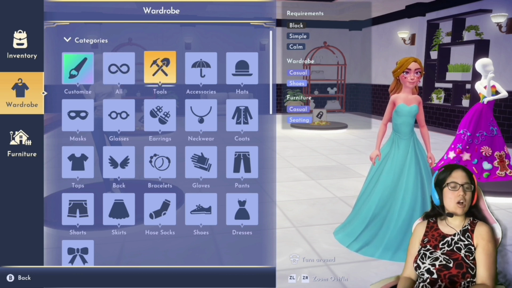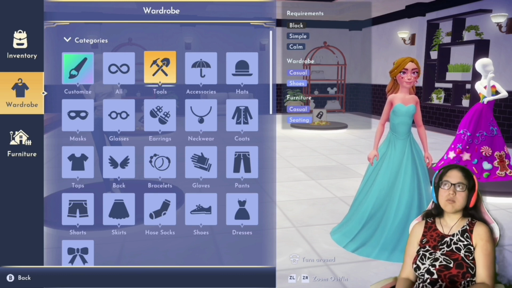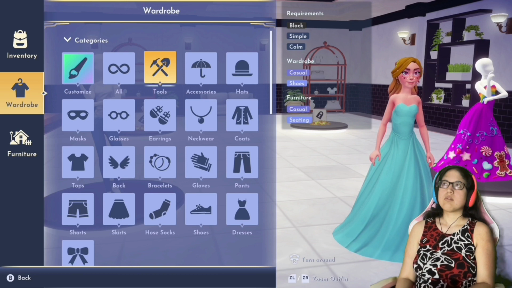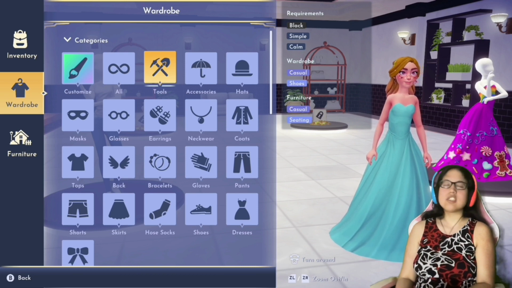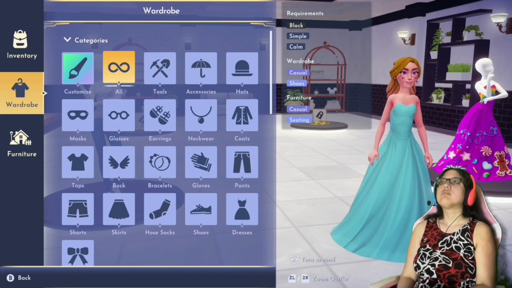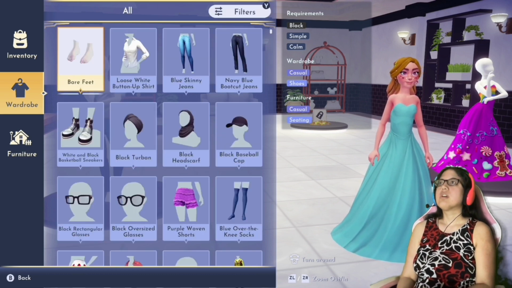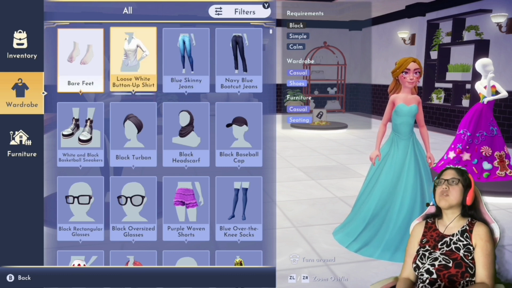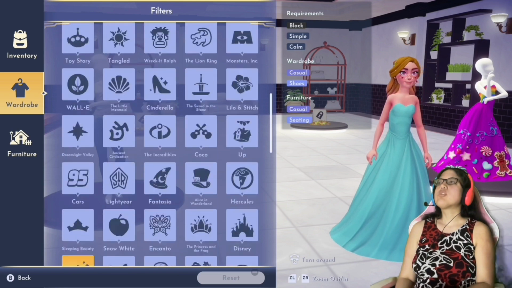So wait, does this all have to be with Touch of Magic, though? Or can it just be anything? Also, I don't know what the challenge area is. Anyways, black, simple, calm, casual shoes. Let's see. Let me just try to put on some clothes real quick. I need casual shoes.